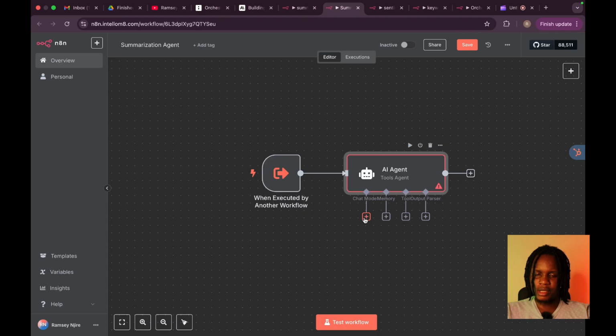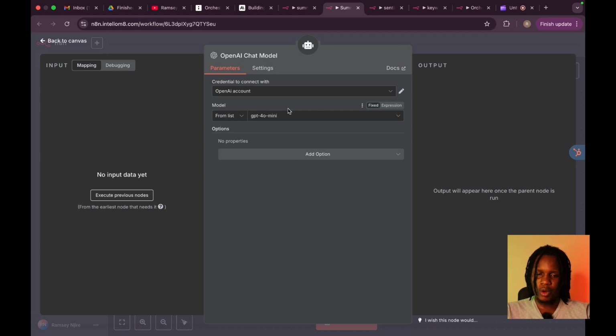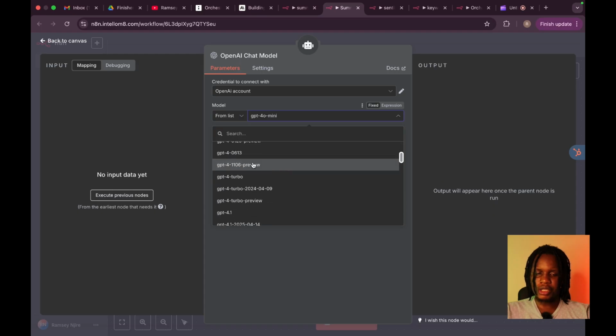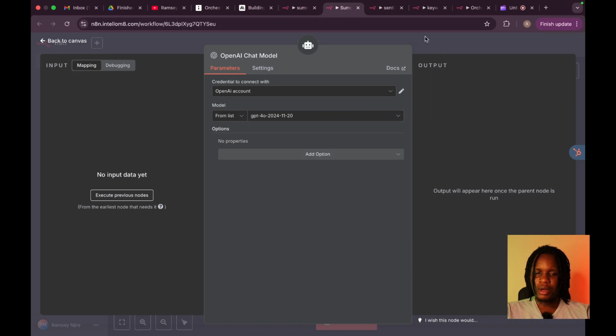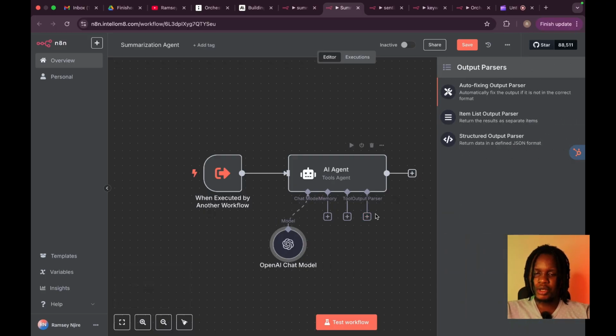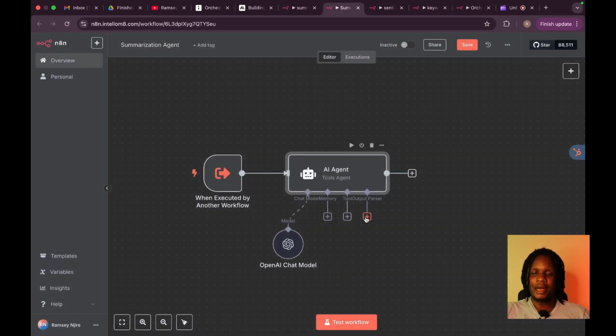So we're going to press this first plus on the far left and go for OpenAI. Again, I like OpenAI. And since it's just a simple summarization agent, you can just give it GPT-4o. I'll go for the latest GPT-4o right there. So we have a chat model in there, and then we may need to add an output parser. Why are we adding an output parser? Because I said it requires a specific output. We wanted to output something like a JSON object saying summary and then giving the text of the summary, right? So this is why we would need to add an output parser here.